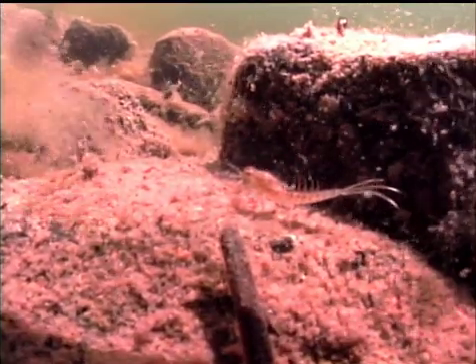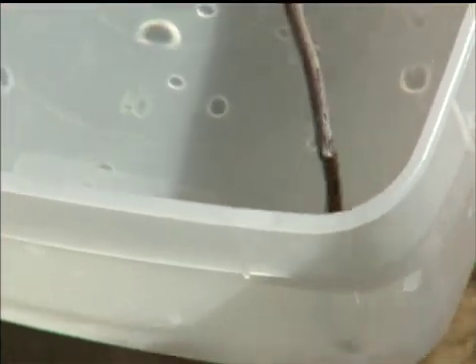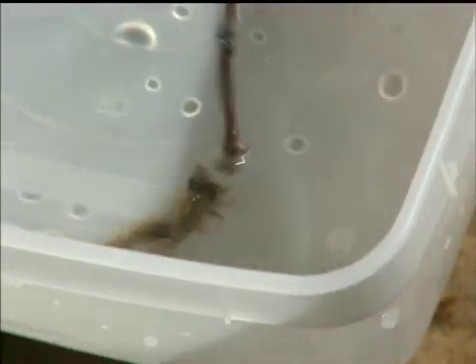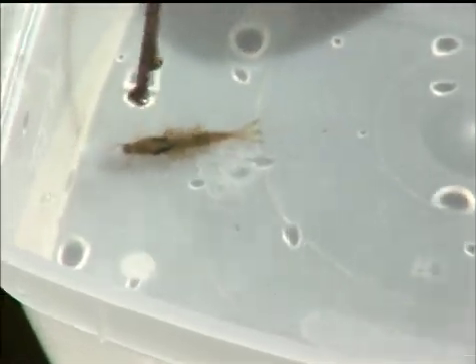Another feature we can see about mayflies that stoneflies don't have is their gills. They're muscular and can move to help aerate and oxygenate themselves. It gives them a wide latitude, and you can see what good swimmers these guys are — they just zip around this little pan. I also mentioned that the green drake we looked at earlier had dark wingpads. Well, you'll notice both of these in here have very dark wingpads right in here. This means these guys are just about ready to hatch, probably in the next day or two after those wingpads turn dark.